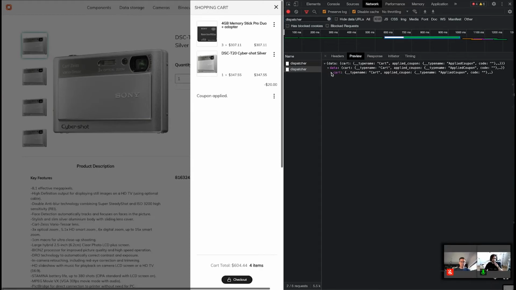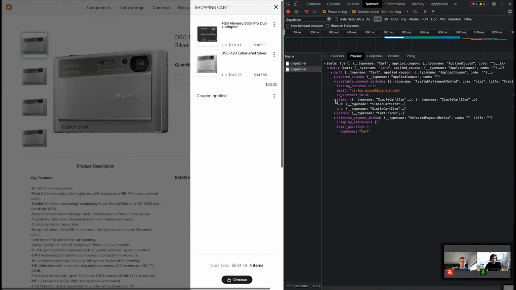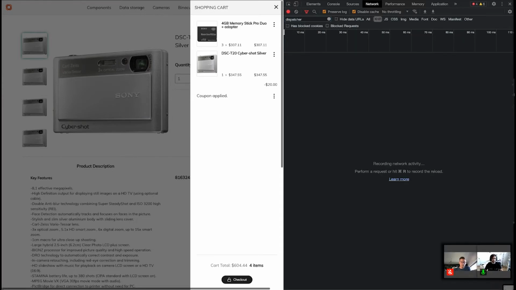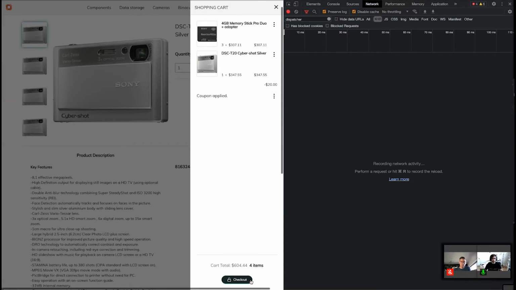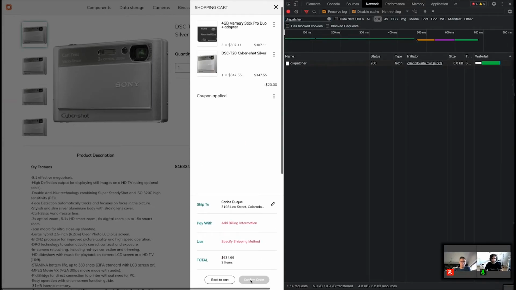So I have my products in the cart that we added before. We set up the necessary information that the core components are asking us to do. We say, okay, we are using the correct address. Okay.